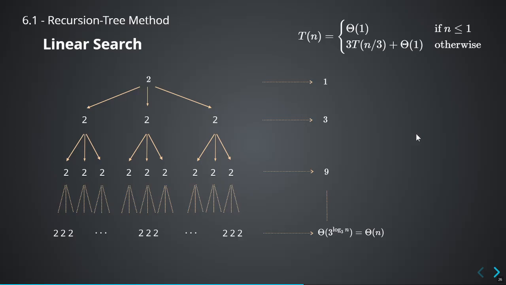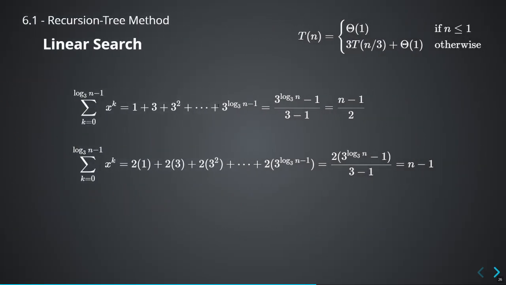And the good news is it doesn't really change the equation much. You just put 2 in front of every single one of them. So you put 2 outside here. But now you will nicely have n minus 1 as the number of operations that you're doing in this linear search version. Which makes sense. Like, linear search, doesn't matter how you do it, you should still do n minus 1 operations.